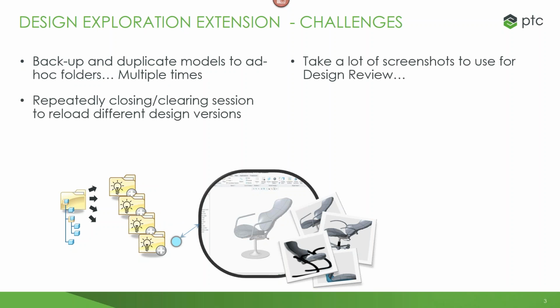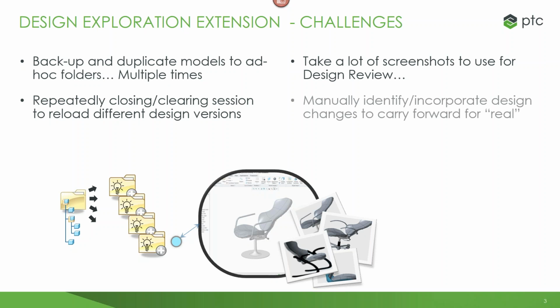So there's a lot of value in having numerous concept designs for one product, and I want to evaluate all that within my design review. But how do I manage dealing with all those ad hoc folders, all those different versions, what different change is related to what model? It just becomes a huge headache the more and more in depth we get.